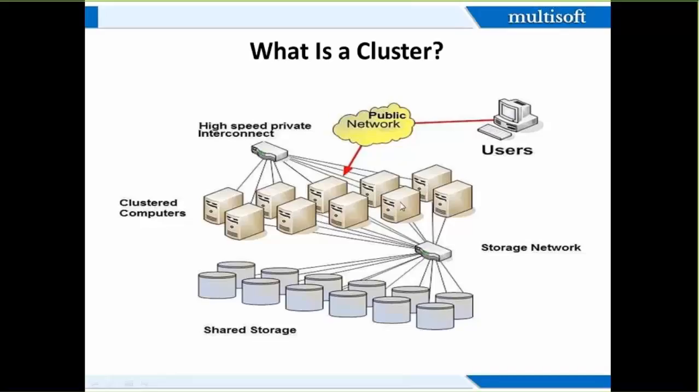They all should have the same physical architecture. Even the network card should be the same in all the cluster servers.